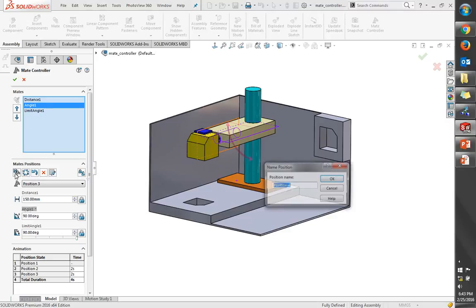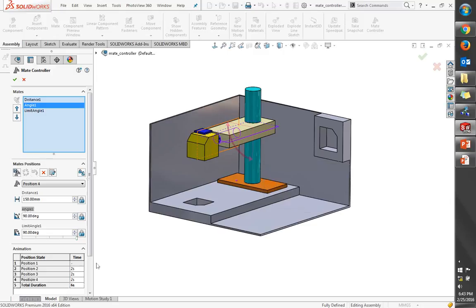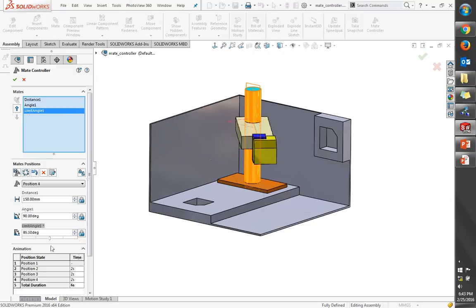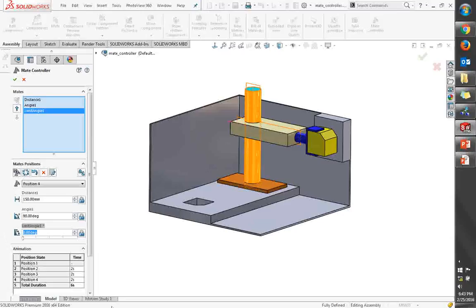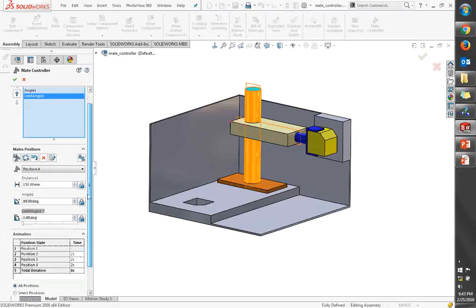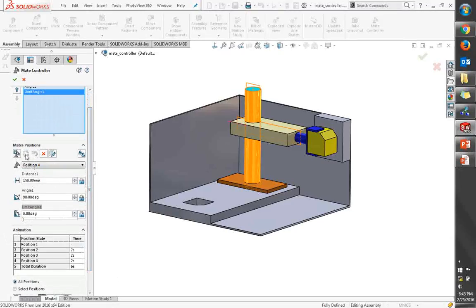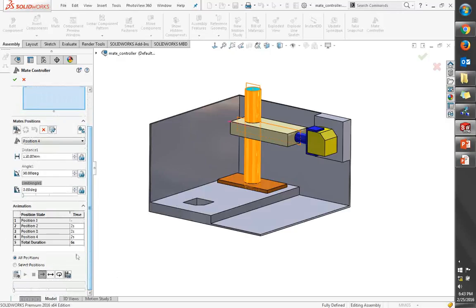We're going to add another position in. And now this one's a limit mate, so it actually has a nice little slider in here. I can just grab that slider and move it back and forth. It'll move it through its full range of motion capabilities here. So I can go ahead and throw that over there, and then go ahead and save that. And then once I'm all done, I also have the ability at the bottom to play through it. So this is one of those things that you can scrub through to make sure everything's working good.